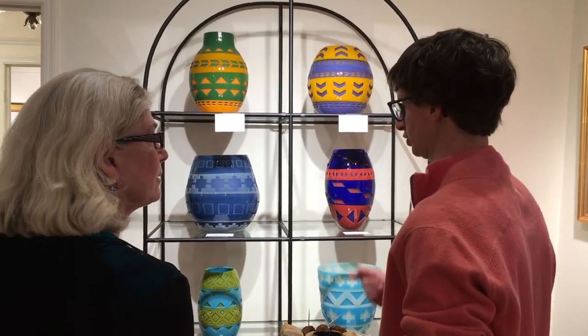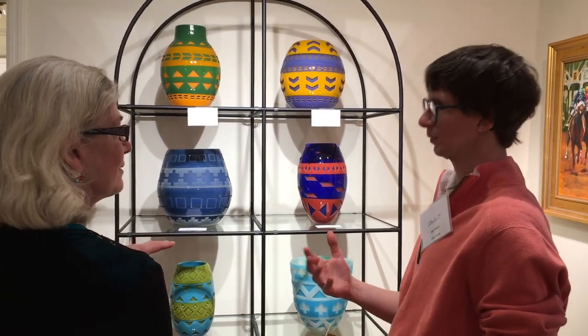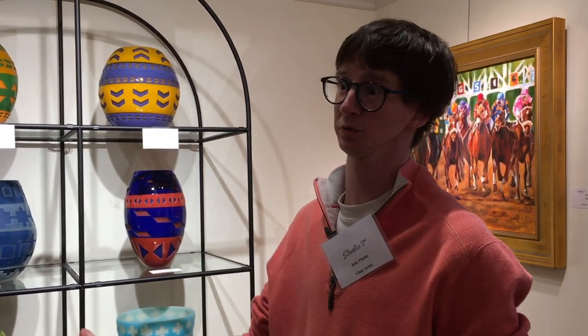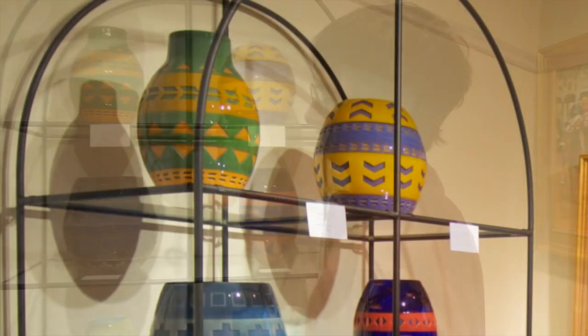Nice. My grandmother had a lot of baskets and they got passed down to my mom. She has them all over the house. So this is where you got the inspiration. I just was growing up with them and I was like, wow, those people really took the time and care. They could have just made it a basket, but they took time to put all those patterns and details and tell their story about it. And that's what these are about.